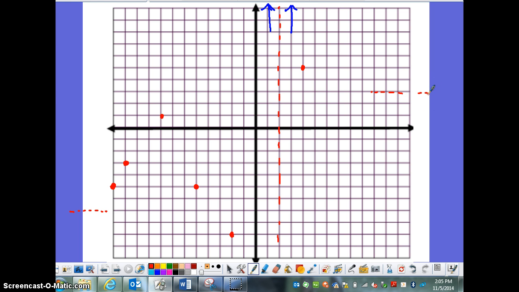Typically what I do next is go through and find my points of inflection. My points of inflection are where the second derivative is set equal to 0. So that's negative 11 and negative 5. So here's negative 11, and I normally indicate that with a star, and there's negative 5.